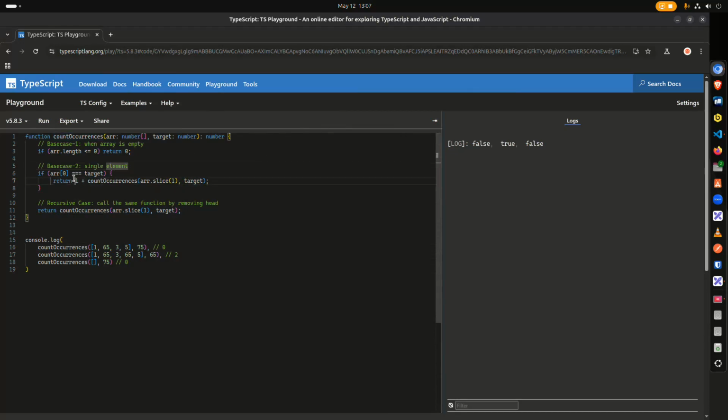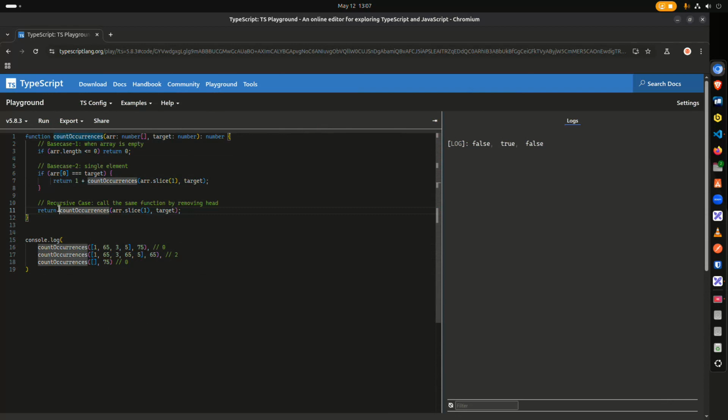Why did I do this? What I'm trying to say here is that if the head element is the target element, then count 1 occurrence. That's the idea. If I don't find it, then I'm just going to slice the array into a subproblem, but I'm not counting anything.